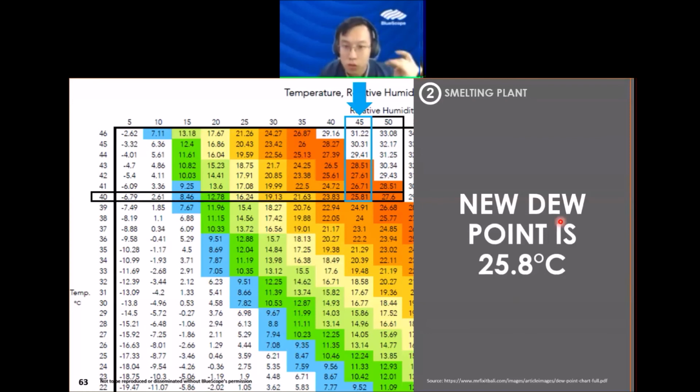What's the most suitable roofing product you would recommend to be used in a palm oil or smelting plant as roofing, assuming there is a vapor barrier? Okay, so this is from Ryan. So Ryan, actually, this is a very good question. In terms of material, you need to look at, so the internal has already been addressed by this vapor barrier, assuming, right?